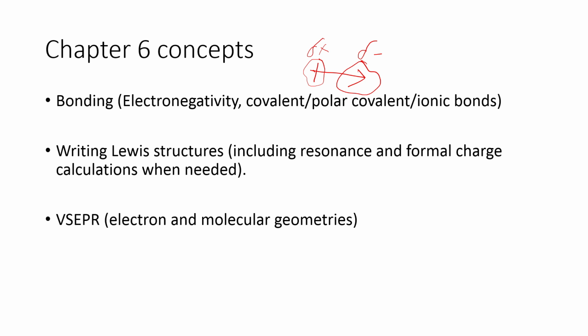Then we finally have ionic bonds as our third type. In ionic bonds, this means that the atoms have an electronegativity difference that is very large. This usually occurs between a metal and a non-metal. When we've got an ionic bond, that means that one of the atoms took electrons from the other. So, going back to our definition of electronegativity, if they have a high electronegativity, that means the atoms really like to have electrons when they form bonds.